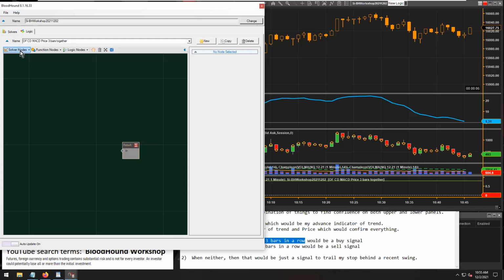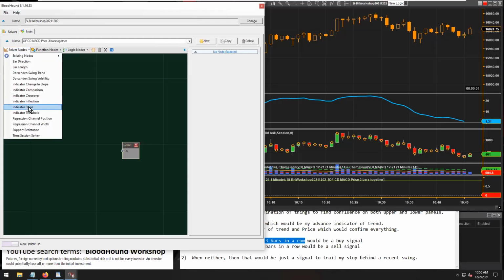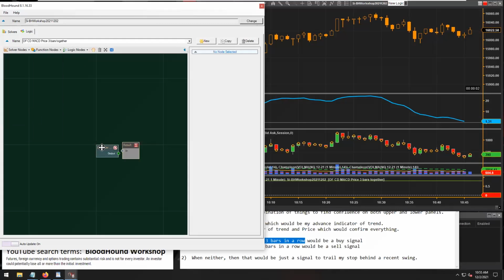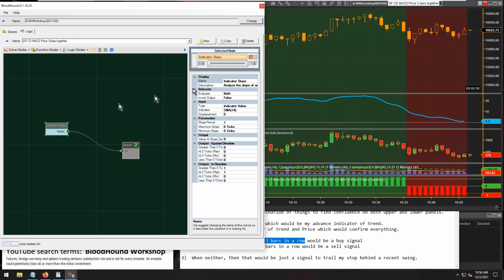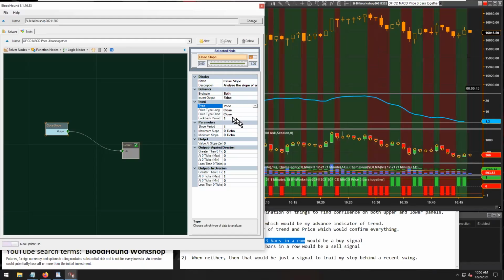All right, so let's grab a bunch of slope solvers here. Actually, I'll just grab one at a time. So the first one, that'll be easy. Let's just look at the slope of the closing price. The input here is going to be price, and we're going to look at the closing price.